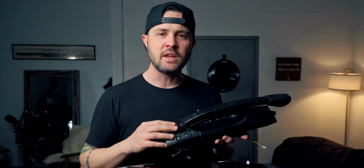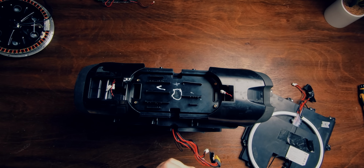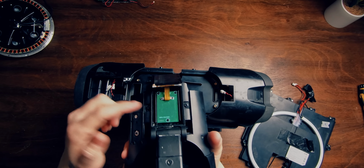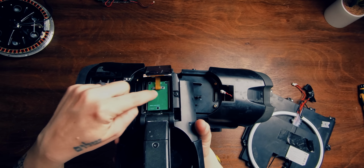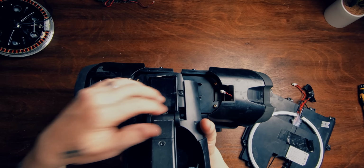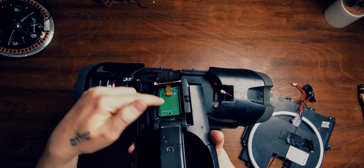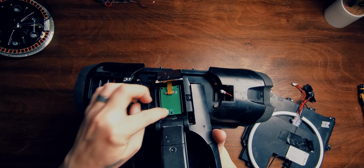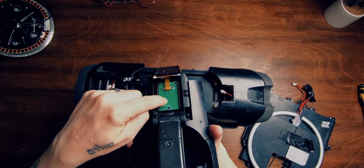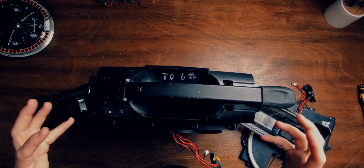What I love about this screen situation is it's the appropriate amount of quality we need, I think, for a wheel like this. You don't want it to be too expensive, otherwise, if you do end up breaking it, it'd be a real pain in the butt. But essentially, once it's sealed inside, it might be easier to see on my top view here, you have this little mini control board that has a ribbon cable, and it connects right in there, and two screws hold it down. So you can see how if you were to annihilate this screen, once you pull the seal and rip this up, as long as you didn't destroy this control board, you would just put a new screen in. But I would imagine a replacement would come with another one of those boards as well. Step one is you've got everything sealed inside that control board box, the motor block that is watertight.